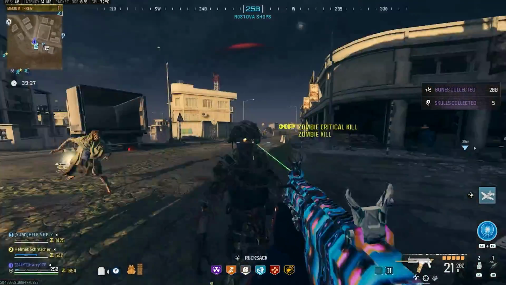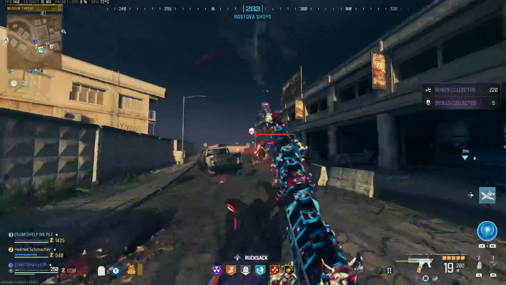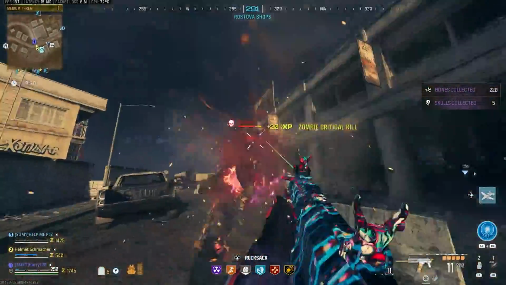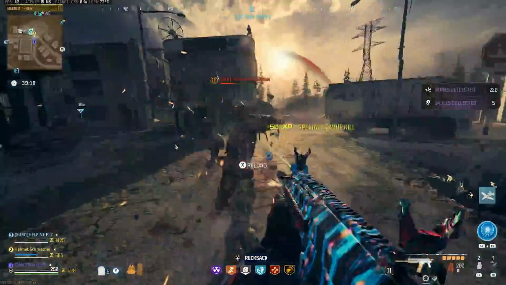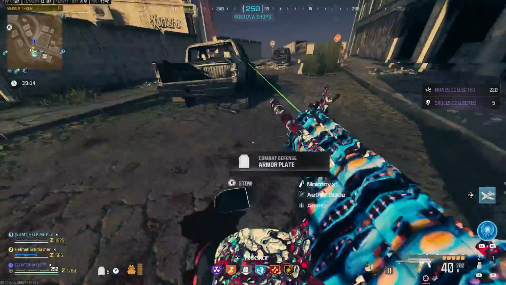But as you can see, if you do ADS and hit those headshots, you are going to take the majority of the zombies out in the tier 2 zone at tier 2 Pack-a-Punch nice and quickly. Let's see how quickly we can take out the Disciple here. Really shouldn't take us too long. This gun just melts through absolutely everything. It's kind of ridiculous at how good this gun actually is.